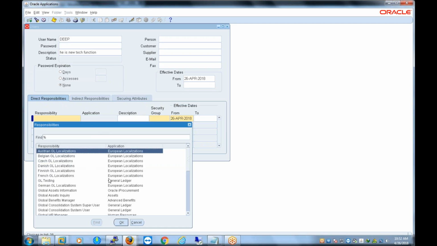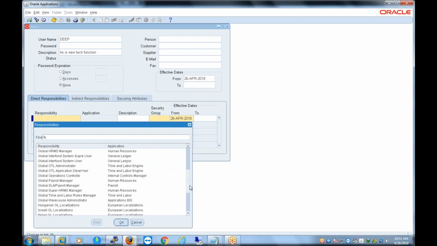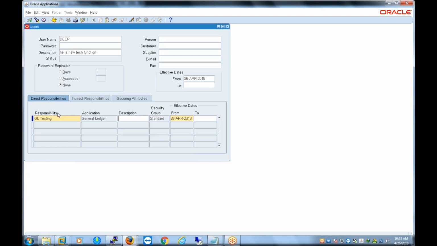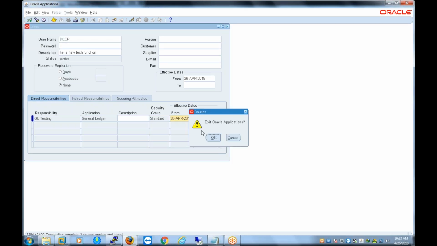See, I want to give this user the GL testing responsibility, or global HR, or whatever responsibility you want to give him. Yes, okay, it came to you, and save it. Okay, done.